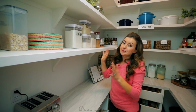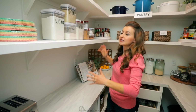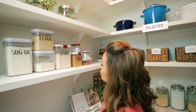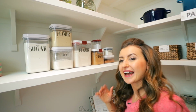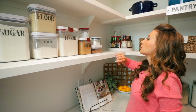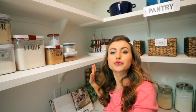And then for my baking, I love these containers. When I'm ready to bake something, I come in here, I grab what I need, and just take it with me. And I can always see that I have a certain supply on hand, and I refill these with my stash from down below as needed. So I've got all the basics: flour, sugar, brown sugar, cocoa, baking powder, baking soda. We've even got some potato starch hidden back there, but these are the things that I reach for the most often.